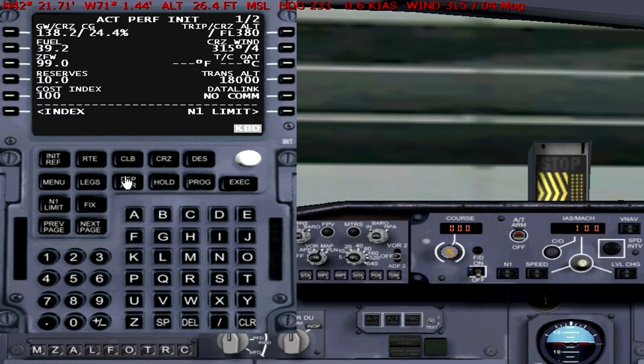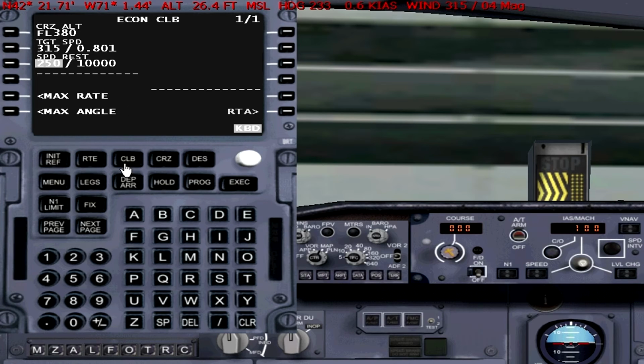Next thing we want to do, the order that I usually go in after this, you might do it differently than I will. This is what I do. I climb, cruise, and descend. These three buttons right here will take you, this one to the climb page, this one to the cruise page, this one to the descent path page. For your climb, I usually keep it at 260, right on the edge of 270 knots. So I'm going to set 270. Enter it right here for your target speed, and it's going to shoot out 0.801. Execute that.